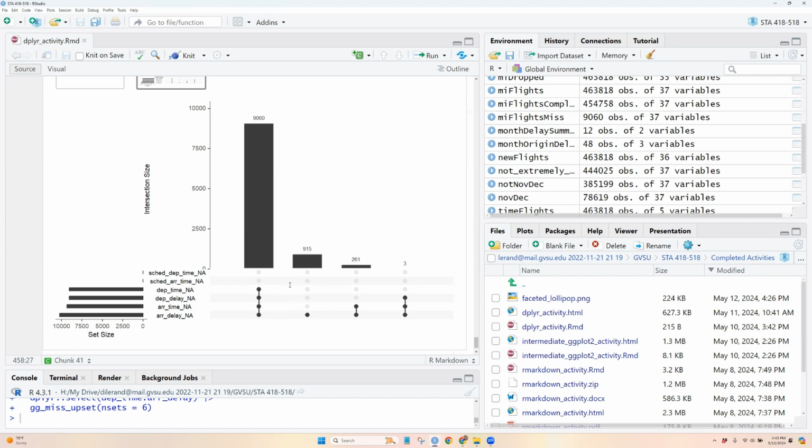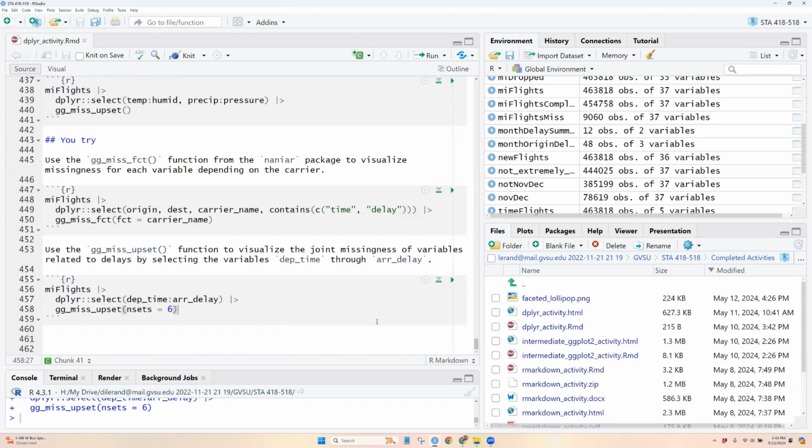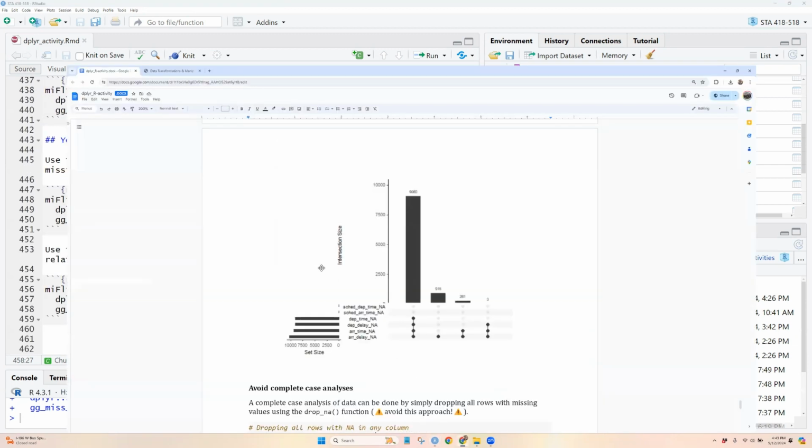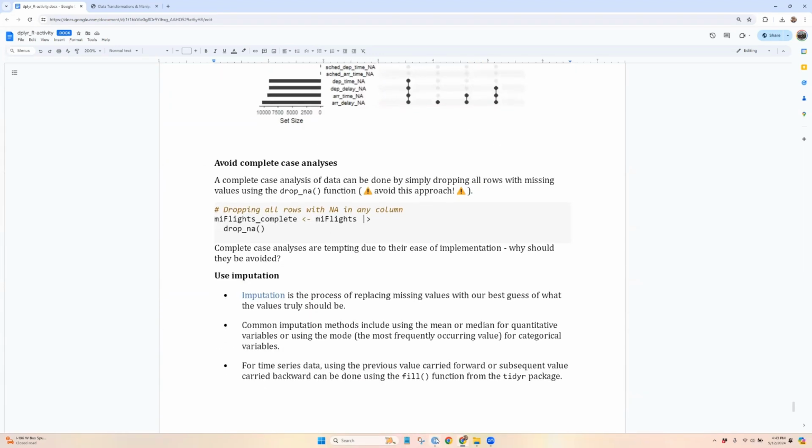These should not be missing. But like this one's understandable because if the arrival time is missing, we don't know what the actual arrival delay was. And same with the last bar here. So that was the last thing for the U try.